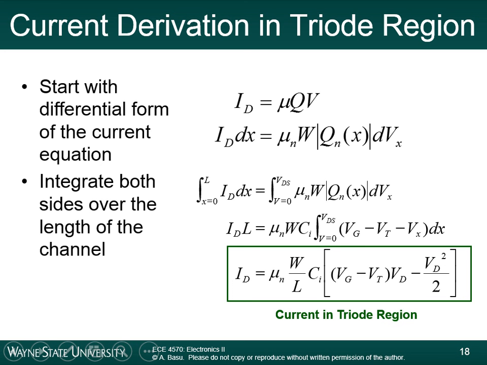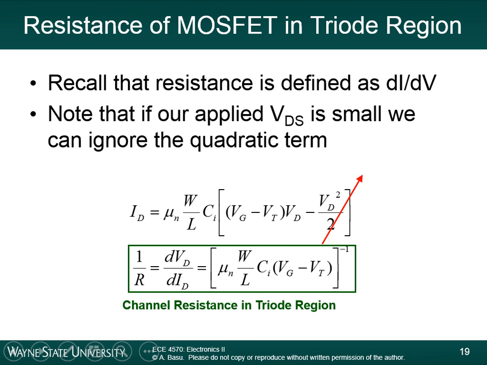This term here is a linear term. When you're at very small values of the drain voltage, this linear term becomes more significant than this one. Remember, quadratic functions decrease very rapidly as you go to 0. Linear functions also decrease, but at a slower rate. So when you're at small values of VD, this term becomes insignificant compared to this term. At small values of VD, you have a linear relationship between ID and VD. So this is why it's called the linear region. If you ignore this term, there's a linear relationship between ID and VD.